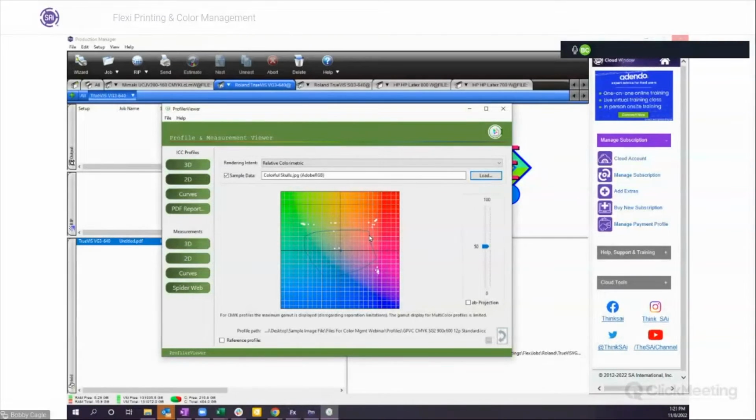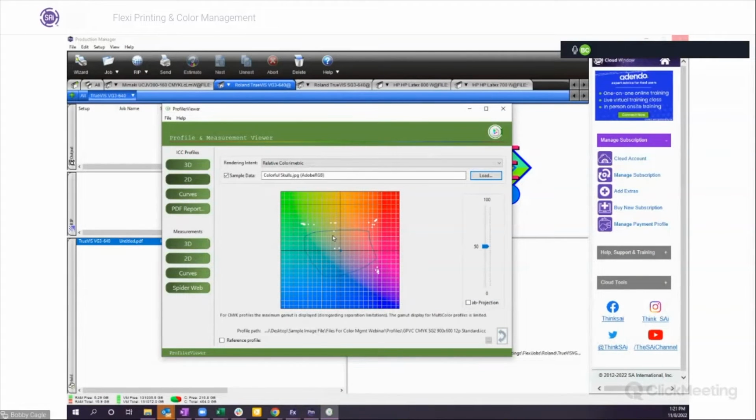What this means is, and this is where the relative colorimetric and the perceptual come in, it's going to take this directly here in a line as close as it can to get to that color, and it's just going to stop right there. So a lot of these colors are just going to look pretty similar, about like that color right there. Same thing with the greens.